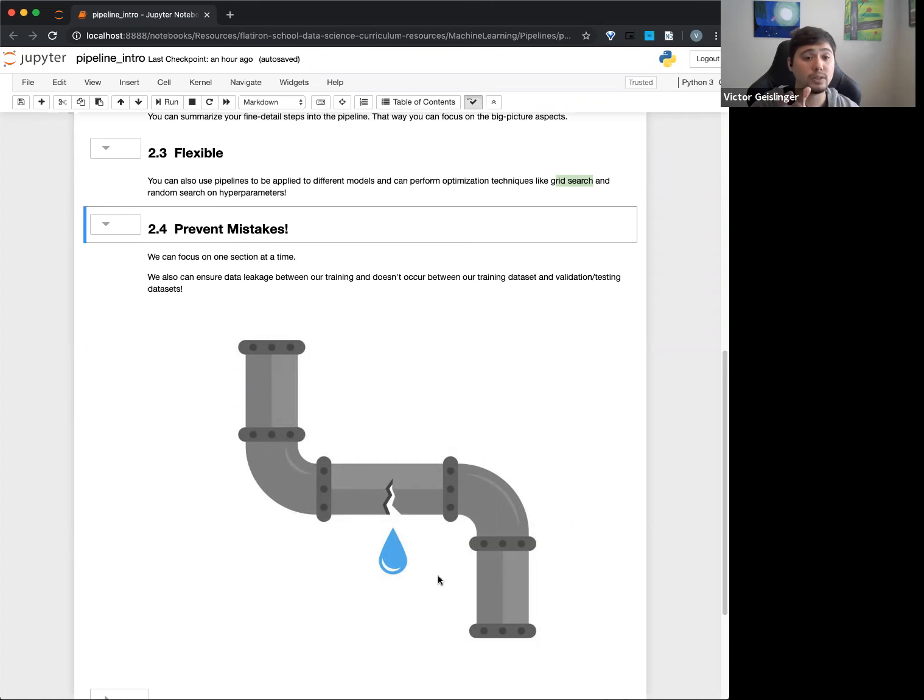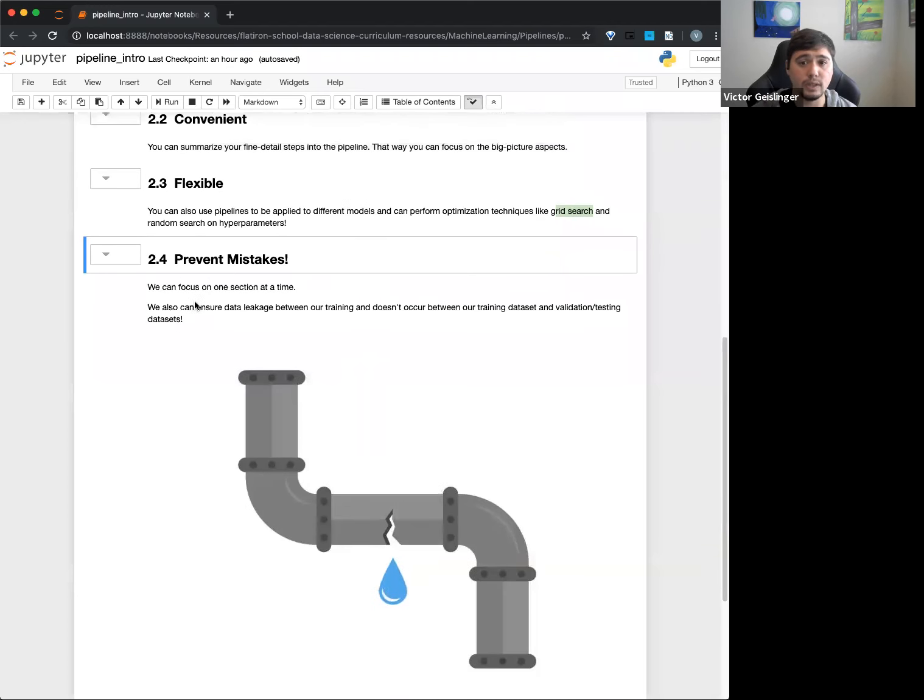The model should never see that information until you test it out or validate it. And it's really easy to accidentally give information that it shouldn't have. With pipelines, you can make sure that structure stays in place, and you can separate out the structure from the actual testing and validation, so you don't have to tie it directly in there. We'll talk a little bit about what that looks like when we talk about grid search.